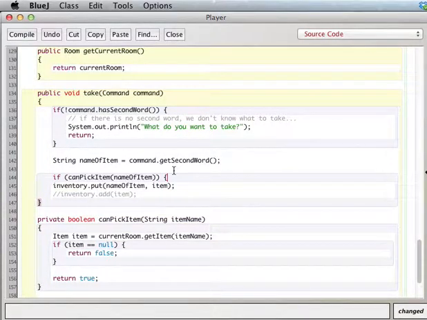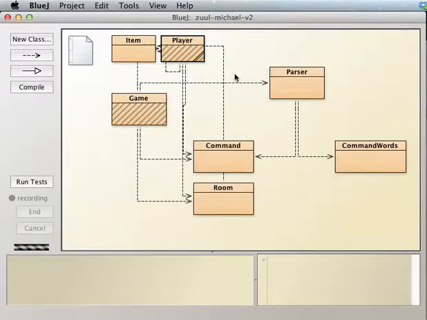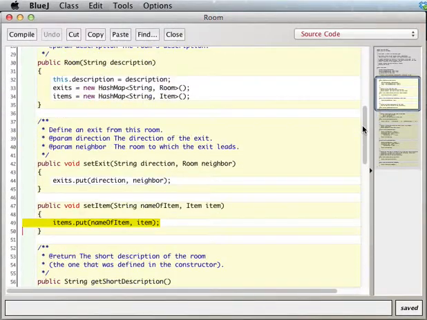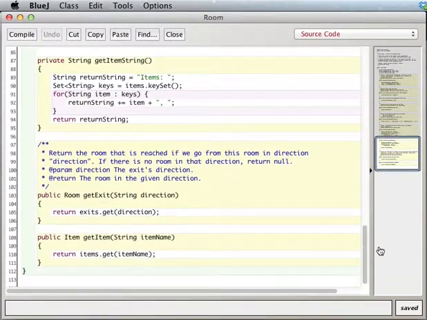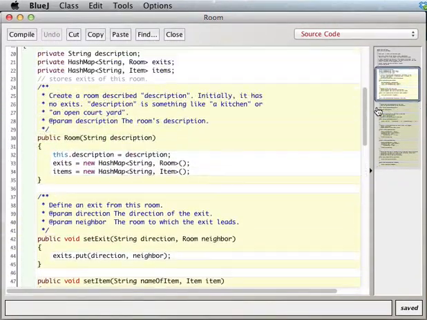If we can pick it up, then we need to remove it from the current room, right? So let's say item equals current room dot remove item. I think we have, don't we have a remove item in the item class? Let me see. Oh wait, I mean in the room class. Set item. Maybe we don't. Let me see. Remove item. Get, oh no, we need a remove item in here, don't we?